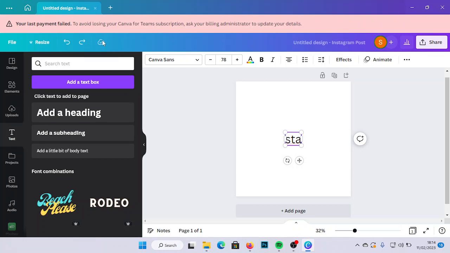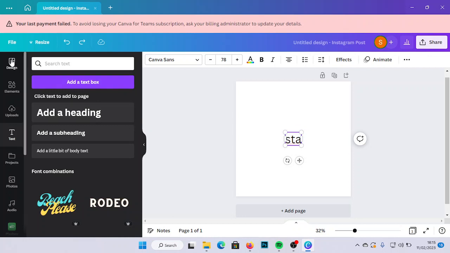While you see this cursor here, anytime you are designing, one amazing thing I love about Canva is this: as you are doing your design, it automatically saves the design. Mind you, the only way you can design on your Canva app is when you are connected to a network, your data is on. So take note of that. You can't run designs on Canva if your data is not on. So that's it. When you see this check mark, it says all changes saved. So that's it for that.